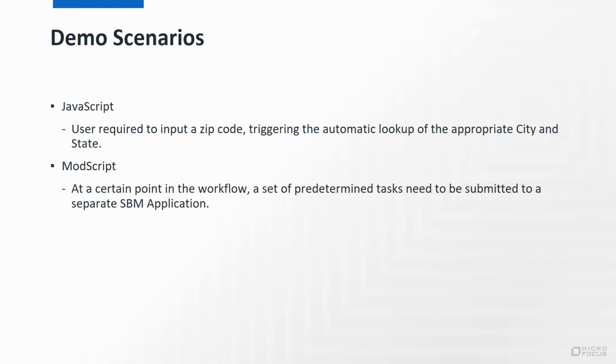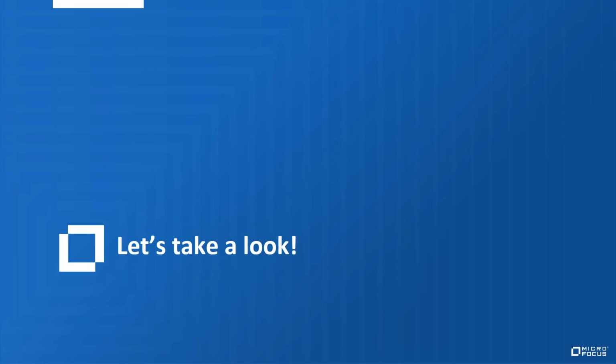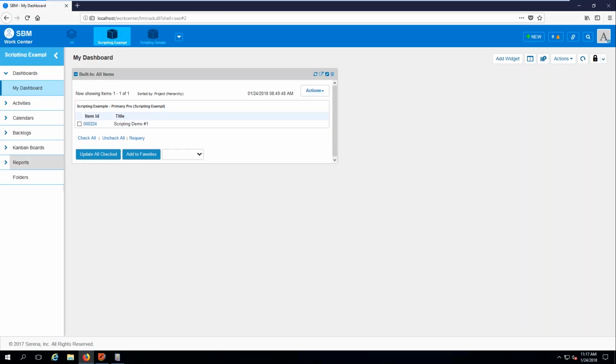We also introduced several new functions for SBM objects. Inside of the scripting languages, we have SBM-specific objects that we expose, and one of those new sets of functions is transition support. So before, with AppScript, if I wanted to create a new primary item, I would just be able to add it to the table. I wouldn't be able to perform a submit transition. And now we actually do support directly submitting that item through several different functions, and you'll see some of that today.